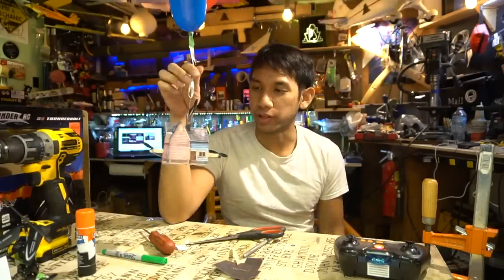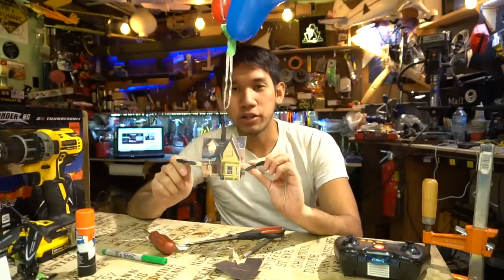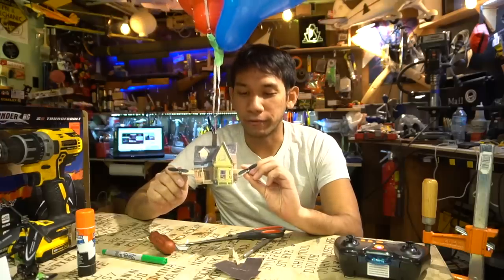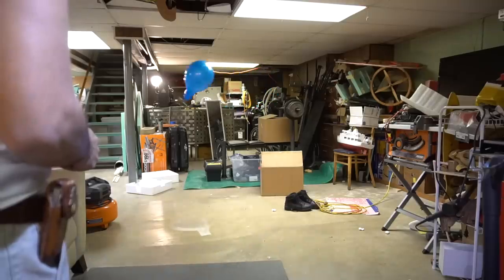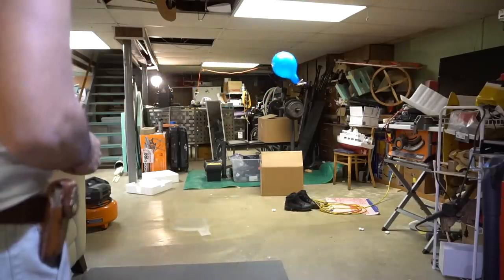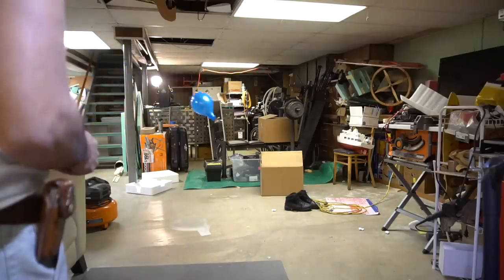Okay, we're pretty much finished with it now. I guess that was the last step. Pretty much what you're going to do is make a gondola for it, or some kind of frame. You can even make something as simple as a stick. Although the stick is very, very hard to fly, I prefer something with a little bit more mass to it, because these motors have a minimum RPM which they need to be running at, so you can control this thing.